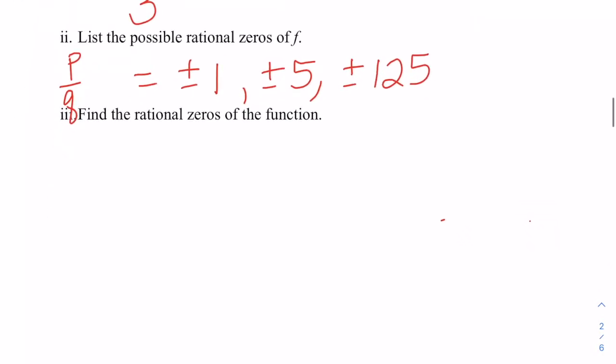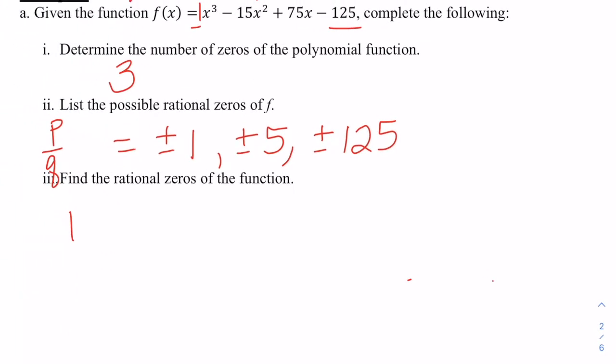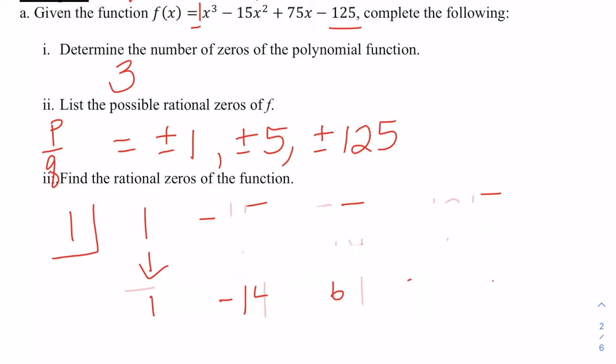Okay, we're going to have to plug those in. So we could try 1, and there's a couple ways you could do it, right? You could plug in 1 and see if you get 0, or you can use synthetic division. So this is 1, negative 15, 75, and negative 125. So when I bring down the 1, and I bring those over and add going down, that's definitely not going to be a factor, right? So we could plug that in and see that that wasn't a factor either. So let's try a different number.